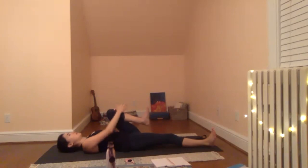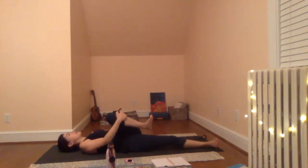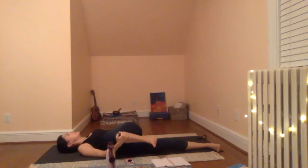Hug the left knee in towards the chest and lay your right leg long on the mat, flexing the foot and hugging the left knee in deeper towards the chest with each exhale. Reach your left arm out to the side, drawing your left knee across the body for a twist.